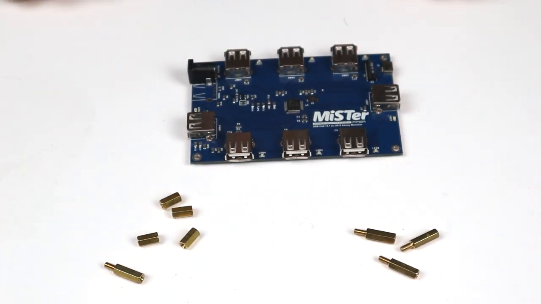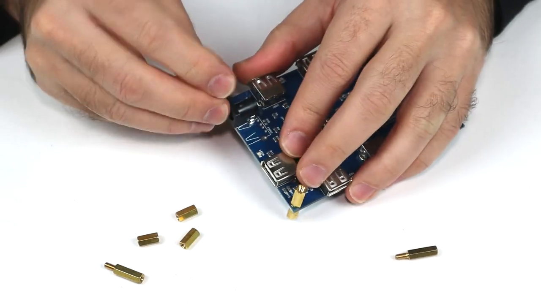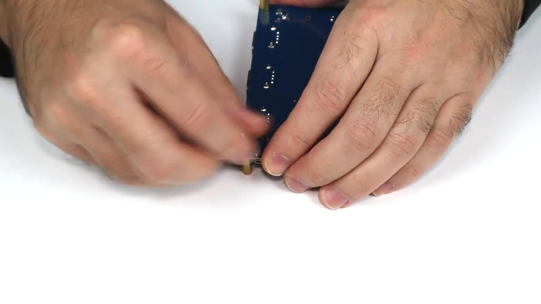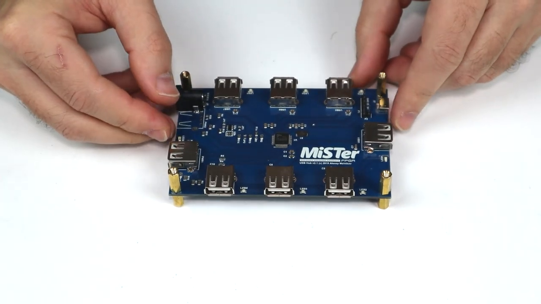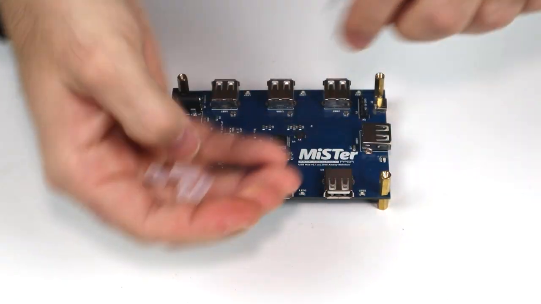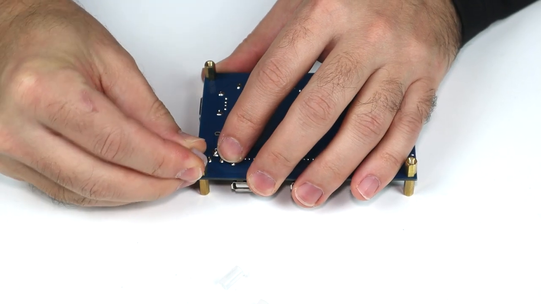The USB hub sits at the bottom of the stack, so we'll start from there and install the standoffs accordingly. These silicone feet were provided with the DE10 kit, which was a nice touch. They install easily and grip well to keep the MiSTer from sliding around on your desk.